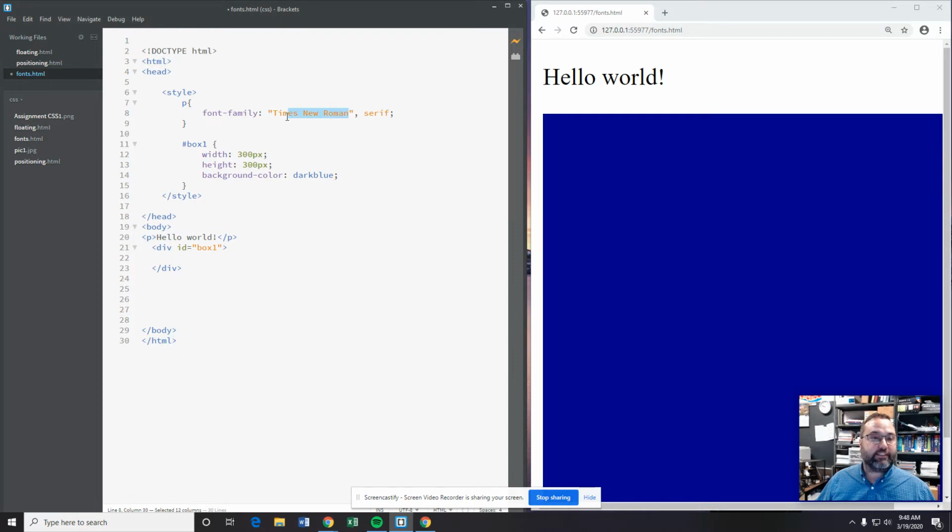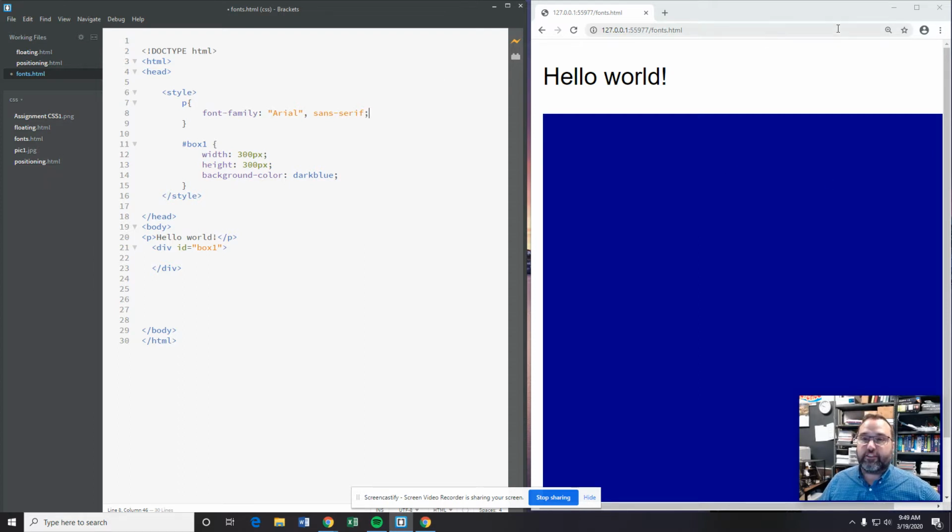If I wanted to do a sans serif, that would be a font like Arial. And then I could change this back to sans serif. So now you can see those little tick marks are gone. So that's what we had talked about before. But what if I wanted to do a fancy font that isn't going to be on most people's computers, and I want to make sure it actually shows up?